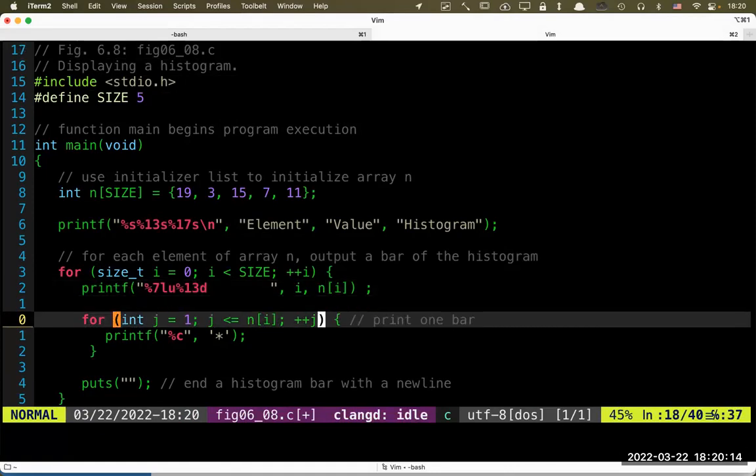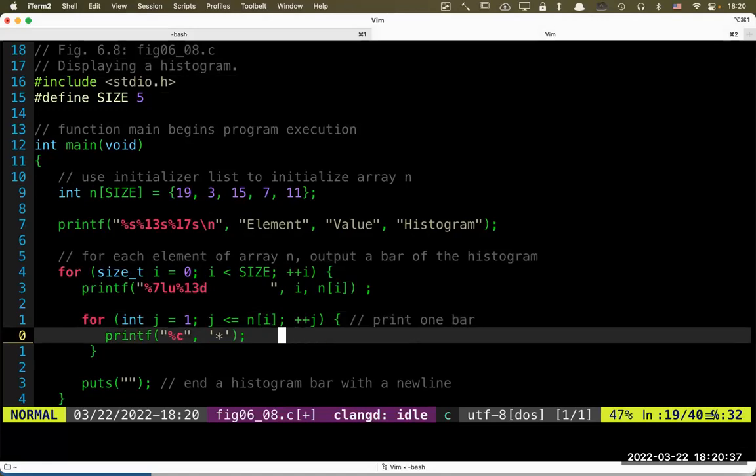Then according to the element's value, we need to print out the stars. So that's the histogram. So int j equals 1, j less than or equal to n[i], the current element value. Then plus plus j, just printf, percent %c for character, just for one character. So star.